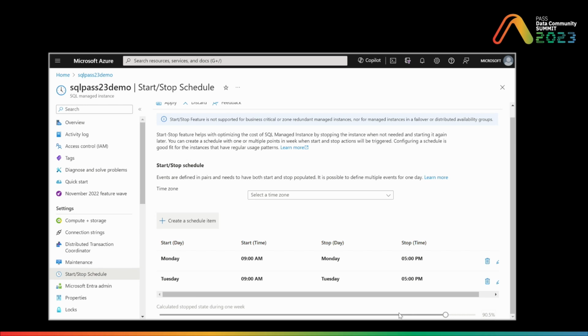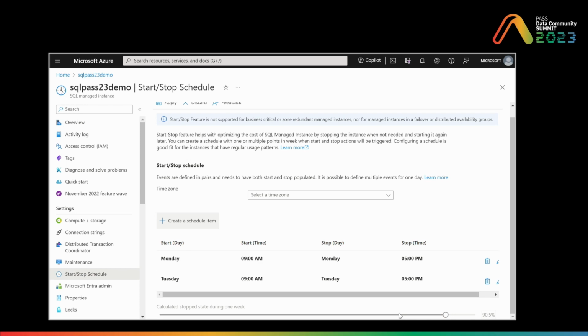Why is this important? Because you can't actually get your instance up in a second. There are processes that have to happen asynchronously. But when we understand your schedule, when you want your instance to be up, we can front load this and kick the processes off ahead of time so you have your instance up when you need it. And you start paying for it based on the schedule.